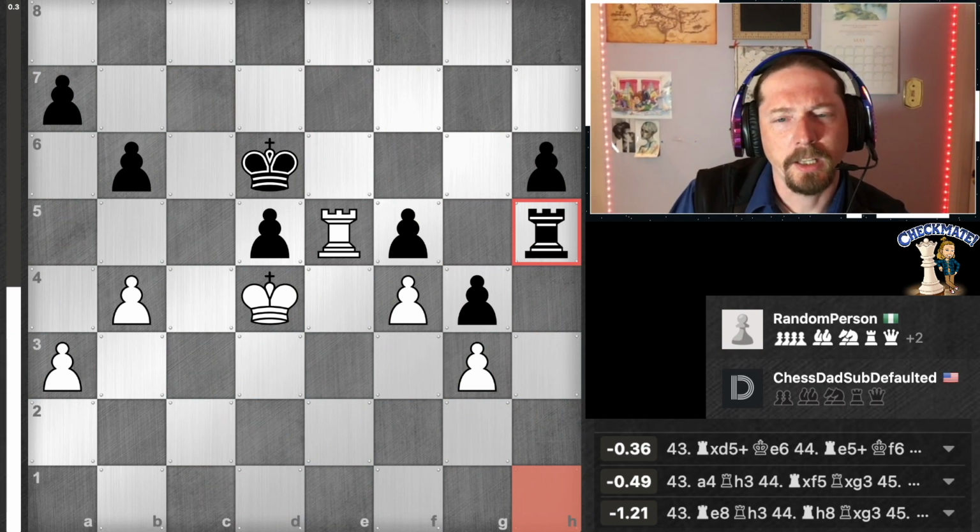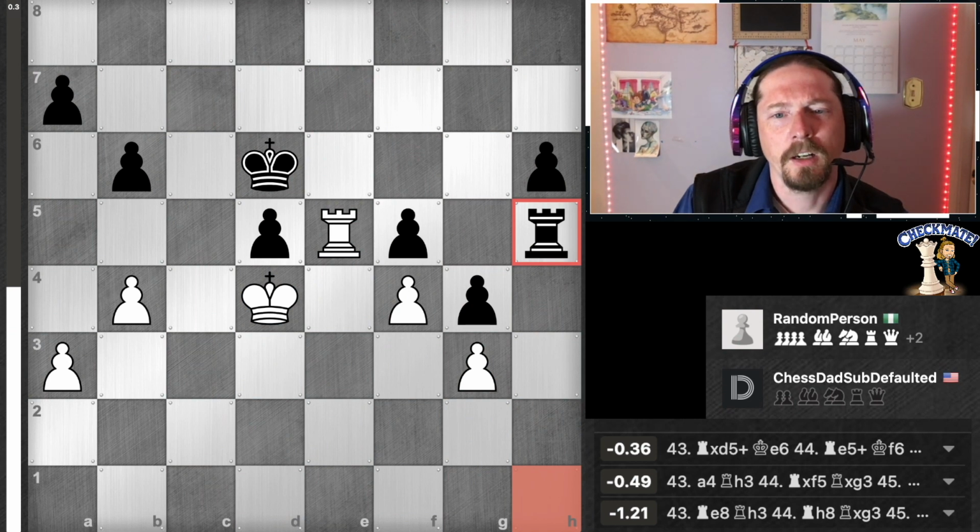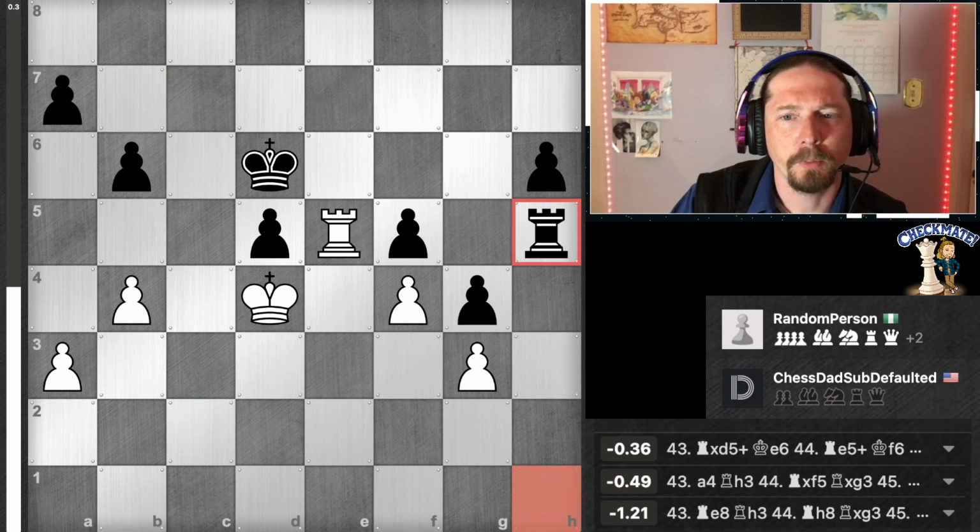White looks like they might be able to hold this a little bit. The king here in the center, the rook, tying the king down. It can't leave or it drops the pawn. The rook can't leave or it drops the pawn. So this looks like a really tough position for black to try and win, even though they're up two pawns.